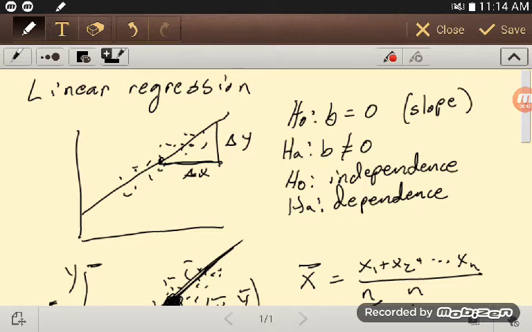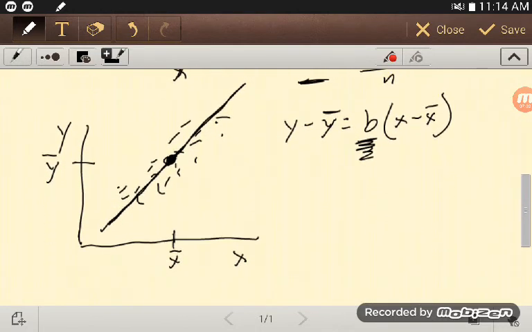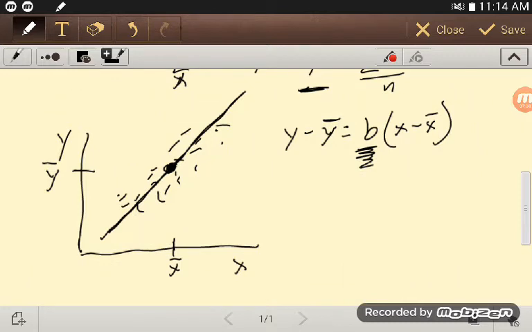The slope won't be exactly 0 with almost any data you pick. But the question is, is it different enough from 0 in a statistical sense to say that it didn't happen by chance, that there really is a trend there? In which case, if there is either an upward or downward trend, then we have dependency. Again, that goes back to the chi-square, the ANOVA, any of those.